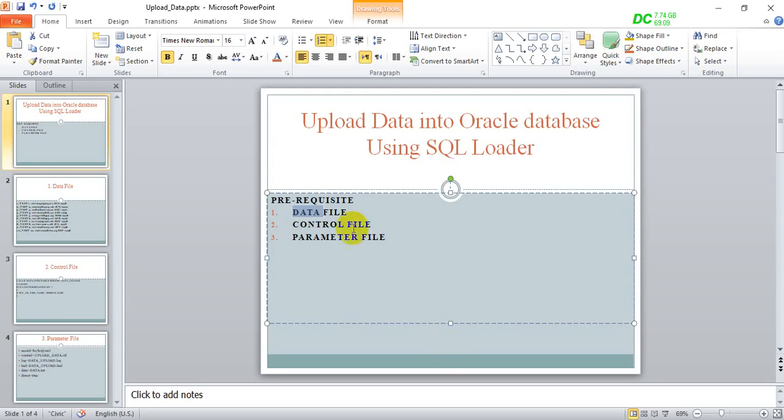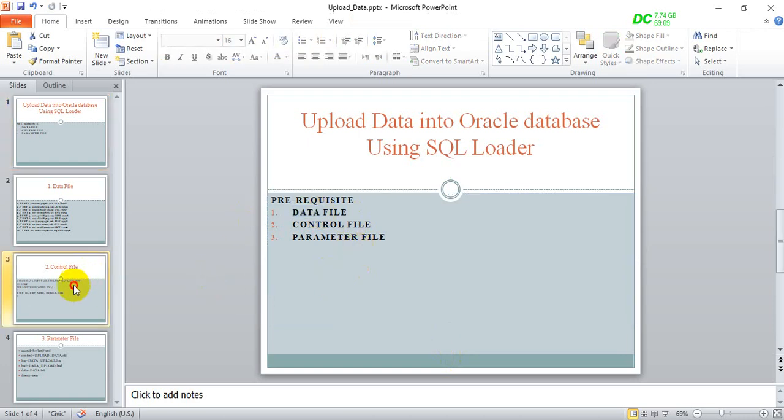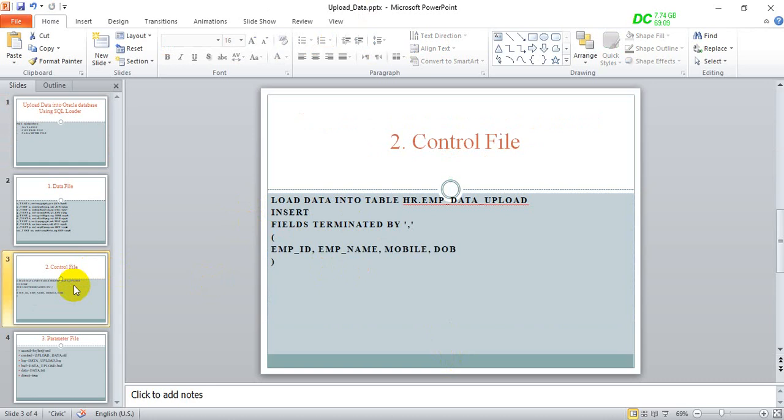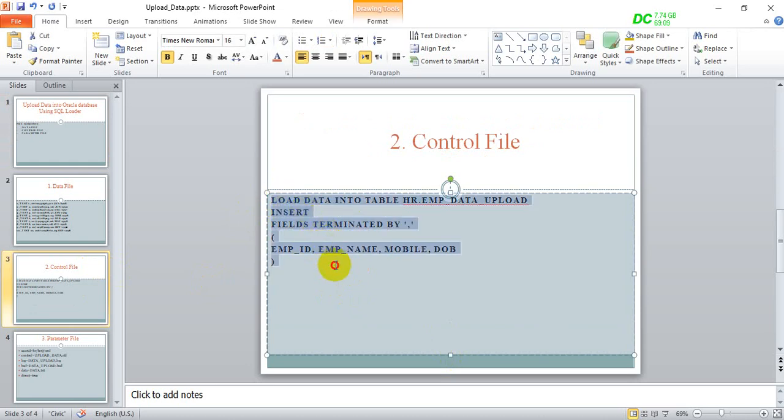The second one is the control file. Here is the control file. In the control file, these are the instructions on what will be done.